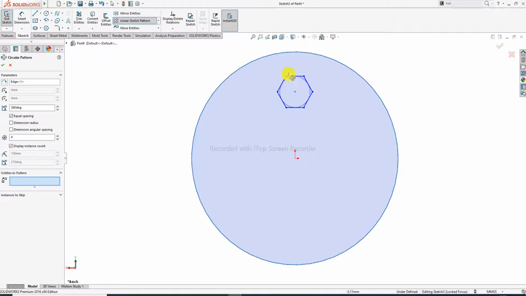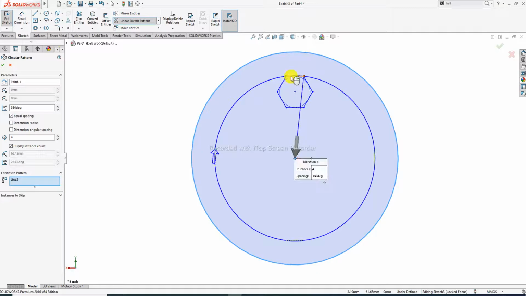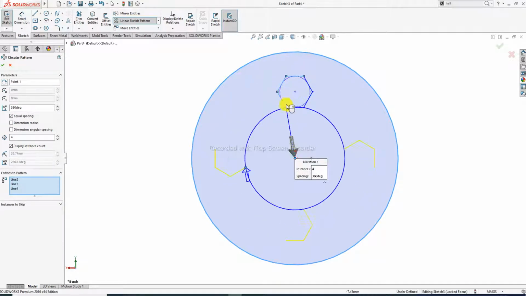All is looking so perfect. Drag it here, and set the count to 6, with a 360-degree angle and equal spacing.